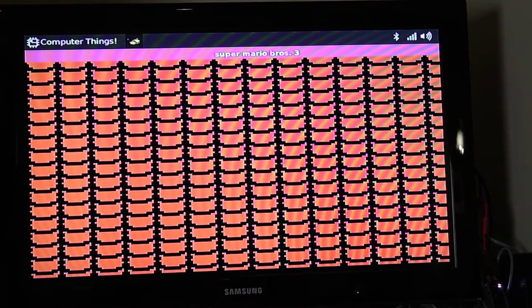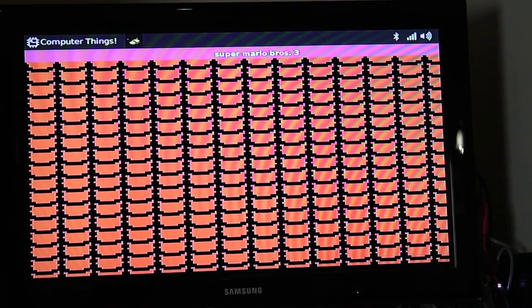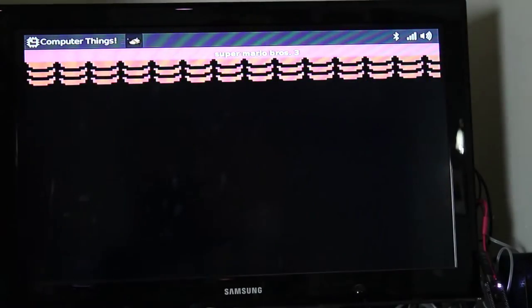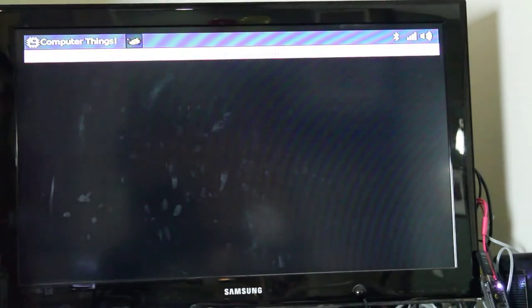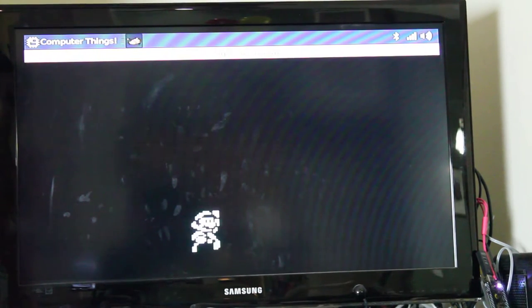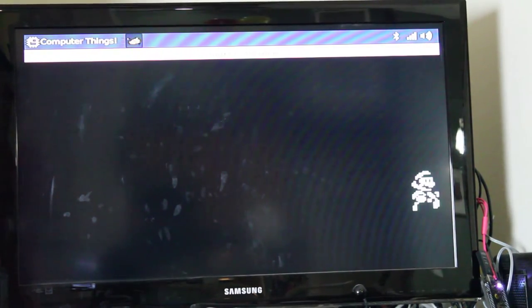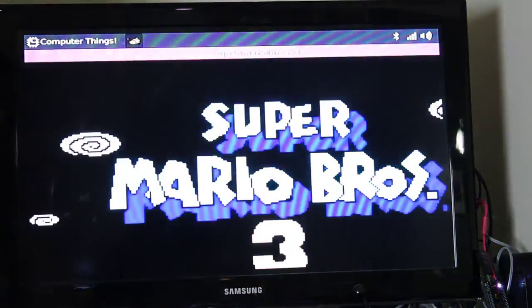By default, it's in a window and it's so large it's going off the screen, and the animation is very, very slow. Now we can tweak the configurations for both of these emulators and see if we can get this running full screen — where it fills the whole screen and we have sound and the animation isn't jerky.